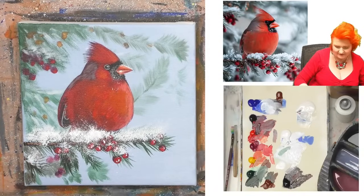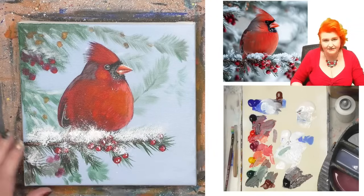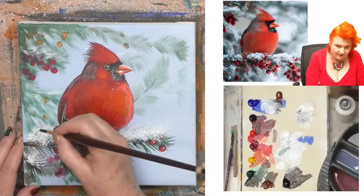So are we on another step? We're on another signing step? We're on a step. Okay, I wasn't sure, because we got to pull some pine needles out of the snow. I'm going to take a little bit of my burnt sienna over to my phthalo green and make a very dark green again. I figured we were getting close, though. We are, as soon as we pine needle, I think we're getting there.